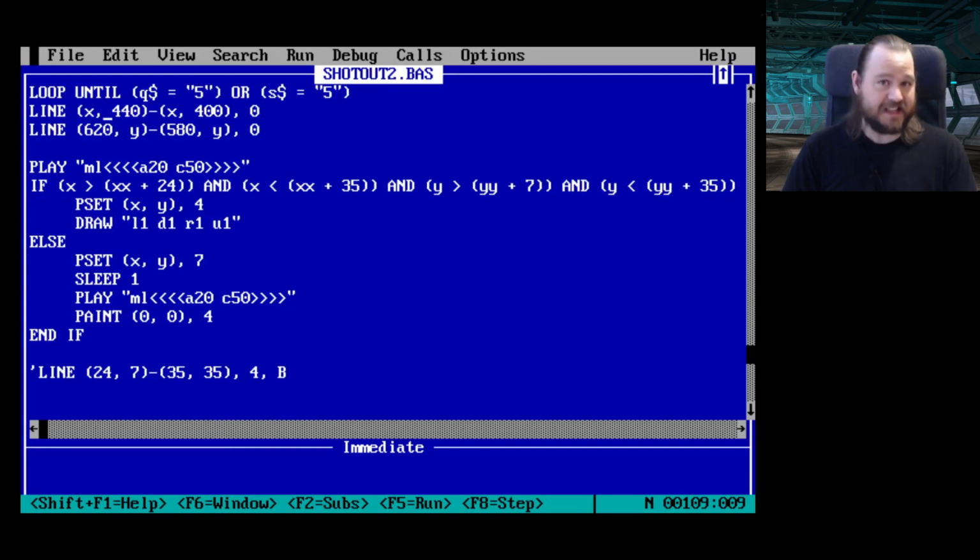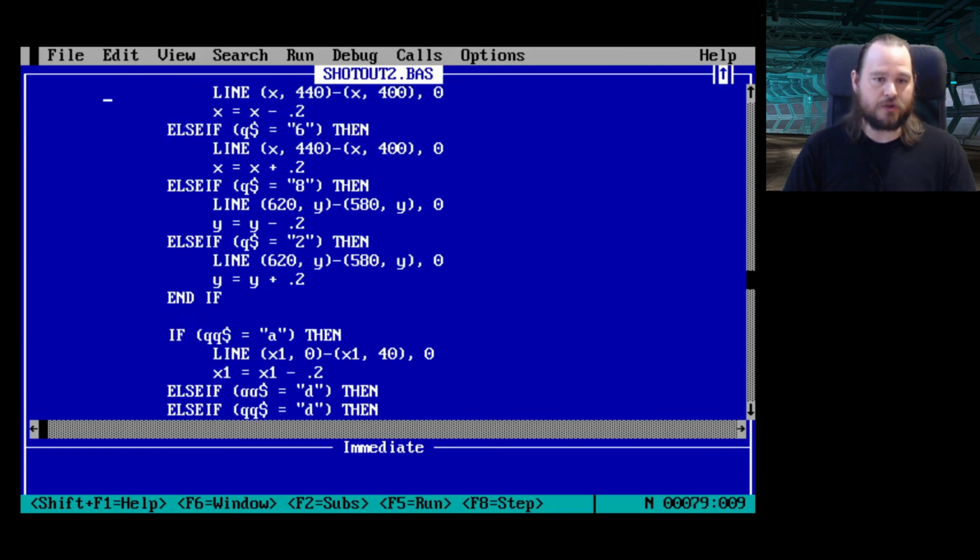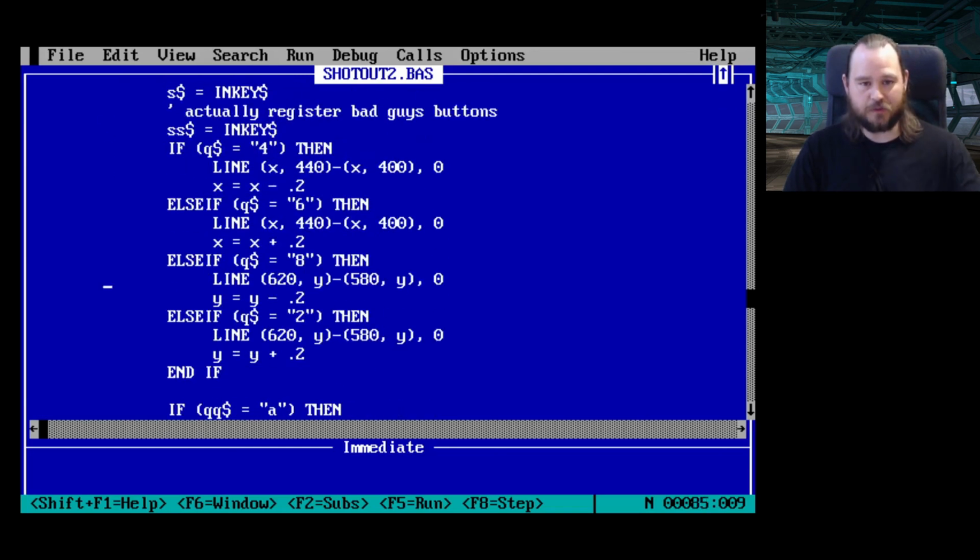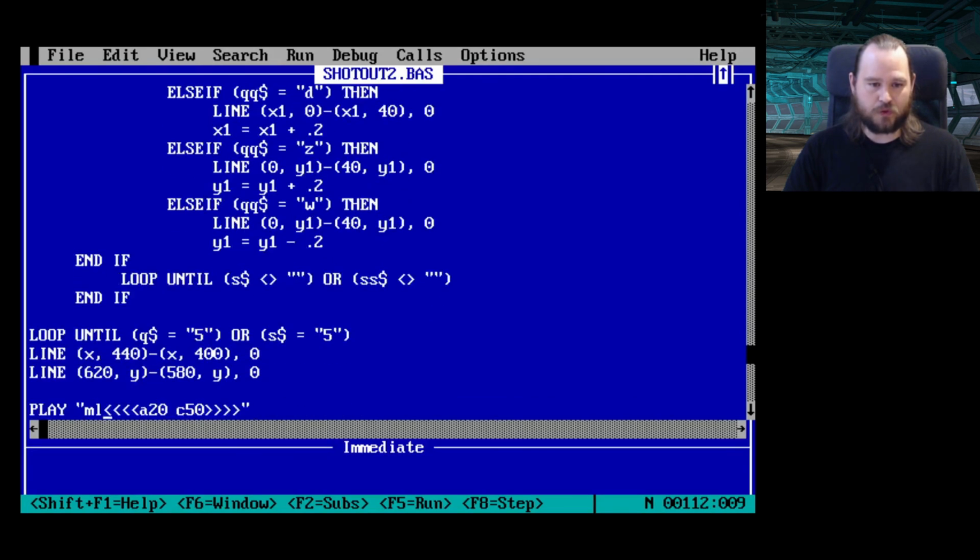So this is the exact same game. It ends the exact same way. But he started to try, I suspect he was trying to incorporate the second player, tried the loop, figured it didn't work, and then abandoned the project.